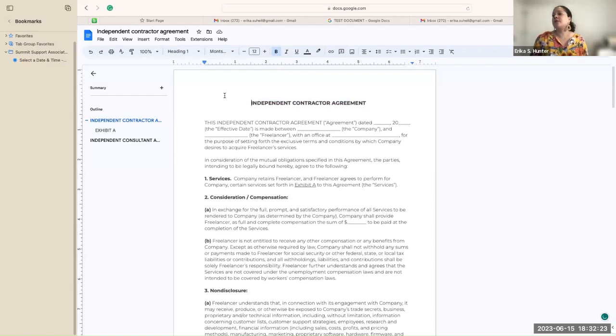The other thing that I want to do is show you how you can underline words. And so I'm going to highlight independent contractor agreement again. And in the same area where I use the bold, let me go over some of these while I'm here, okay? To the left of the B, you've got your font size.